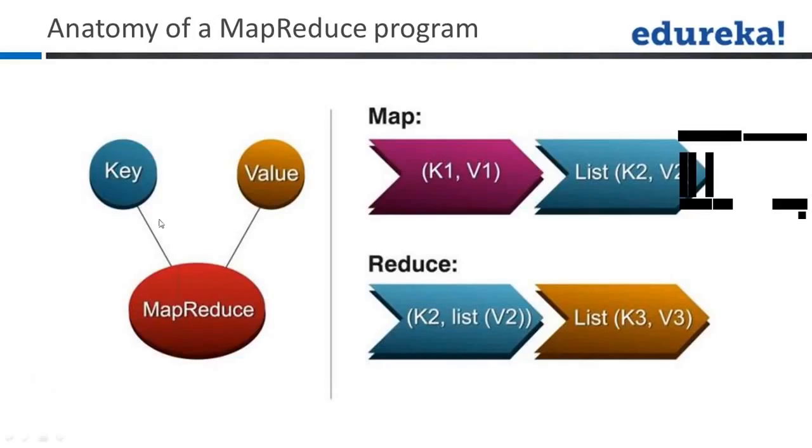Now the next thing we're going to do is use a function which will do the actual thing we want to do. If you want to do a max, if you want to do a sum, we will do those things, and then finally we'll come up with again a key value pair.